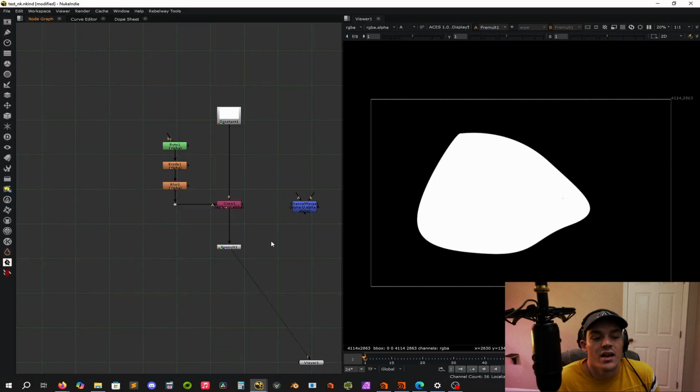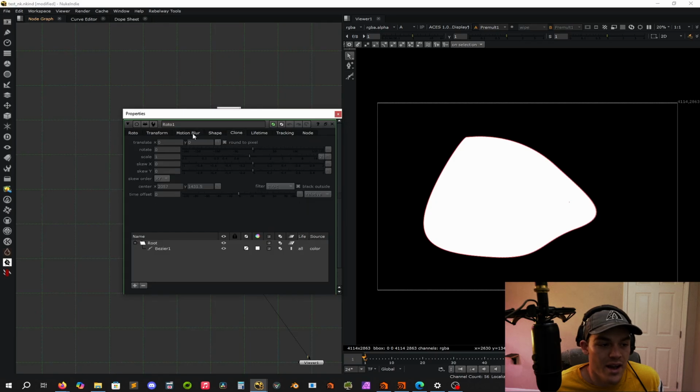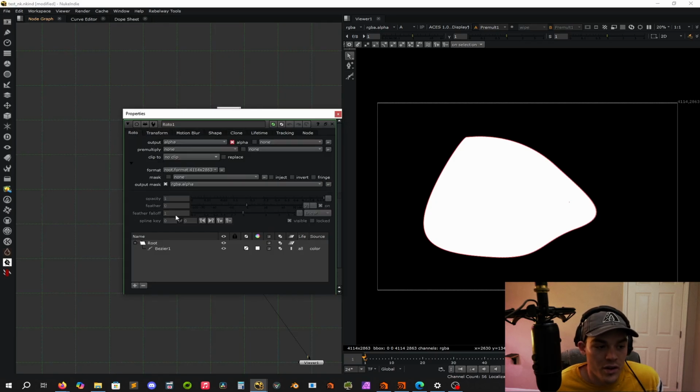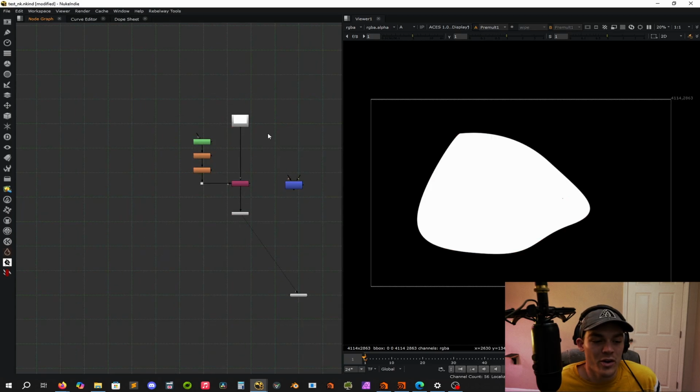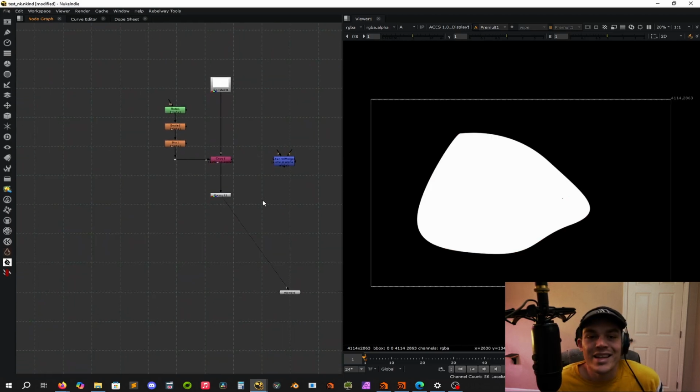So you're more aware of what you were doing, and it's almost like you're saving a log of, hey, you eroded or dilated your roto, or hey, you blurred or feathered your roto. And you're not having to search within the node and make sure that you're on the right tab and click over. It's just a better way of working, in my opinion. But let's say you wanted to cut your roto from another alpha.